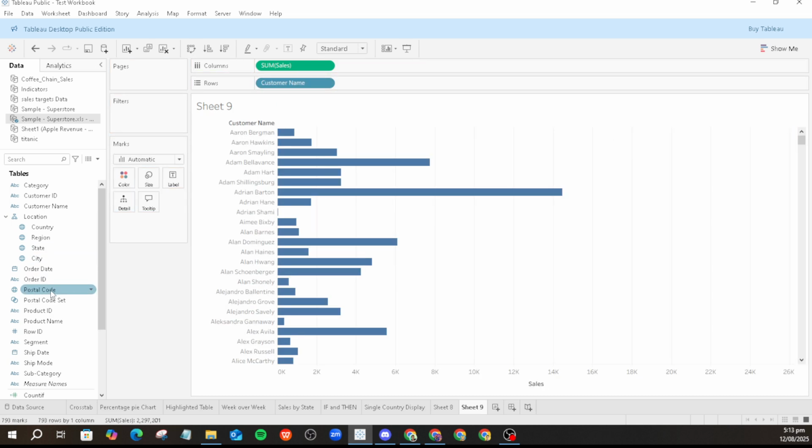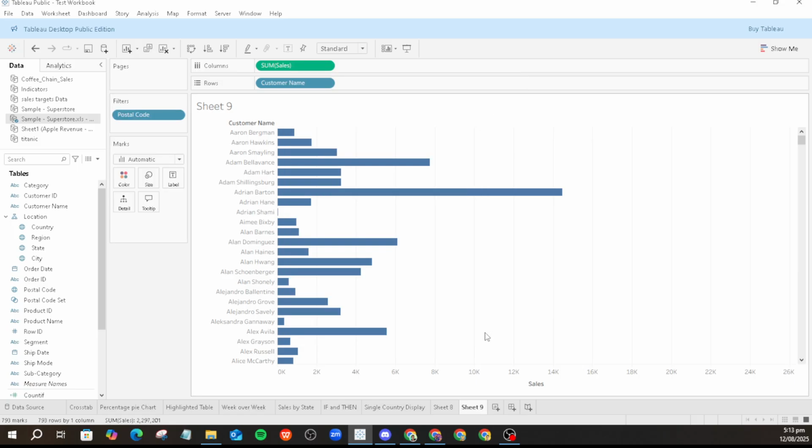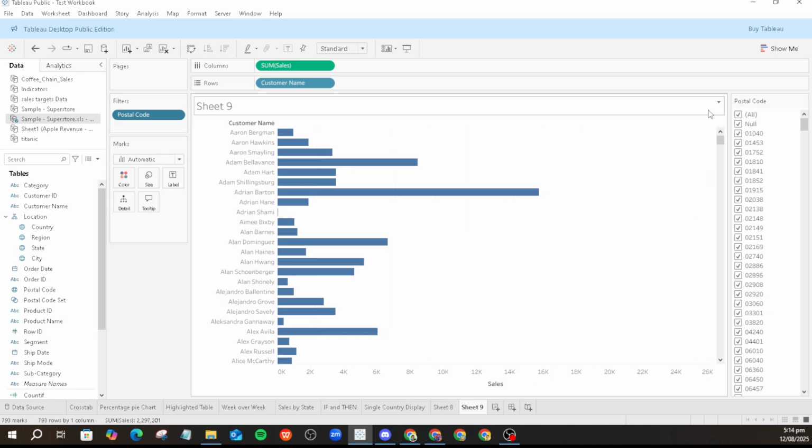Now, you need to duplicate the postal code field by making a copy and dragging it onto the filters again. As before, select All, uncheck Null, and click OK. This redundancy ensures you cover all bases in filtering out those pesky null values. Finally, take the filter you've worked on and drag it under the Marks field. This step finalizes the filter application, ensuring your data visualization is clean and free from null entries.